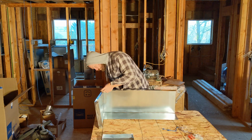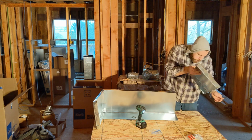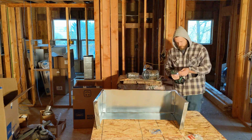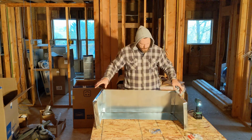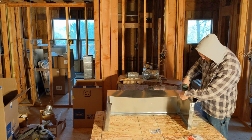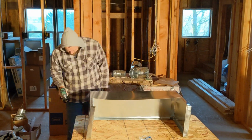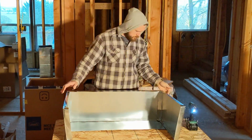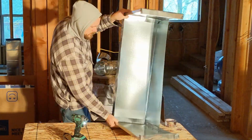So here's what the box is going to look like. Remembering that we have that piece that's already there, it's got a flat and then it comes up. So this will lap to that. And then this is where that's going to sit within there. And you can see without the ribs and the thicker gauge of the pre-built trunks like those over there, this guy right here has a little bit of a flop in the middle. That's the technical term, flop. So I'm going to address that.